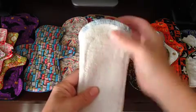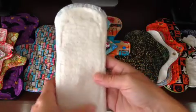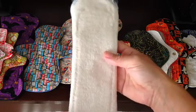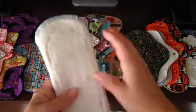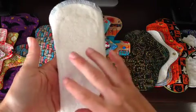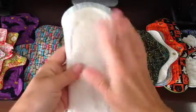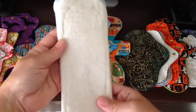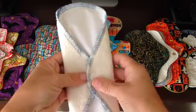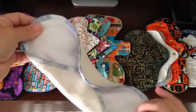This little spot right there, that's just where I had it hanging to dry. I don't put any of these in the dryer, I just hang them up. This one was great for heavy flow. It just soaked up everything. It was like a sponge. And it didn't come around on the edges very much, but the front of it was just soaked. And there were no leaks, nothing came through on the back. And like I said, this didn't really slide around much like I thought it would, because it's not flannel, it's PUL.